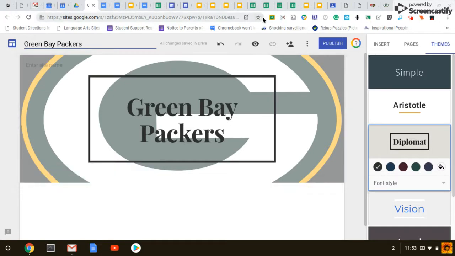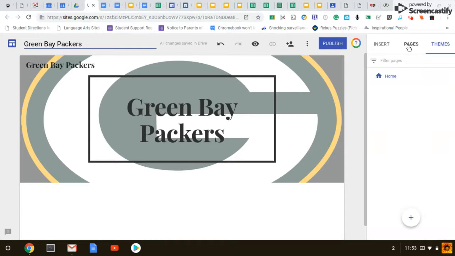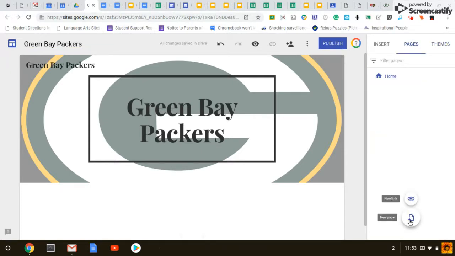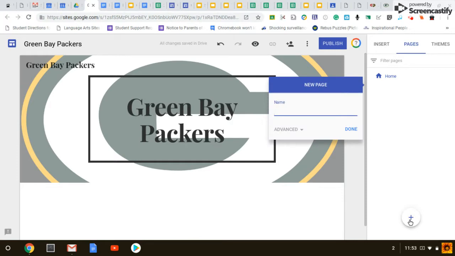I've got my title. Now what we need to do is pick pages and add pages. So one page, mine is going to be about Lambeau Field because that's something that I took notes on.